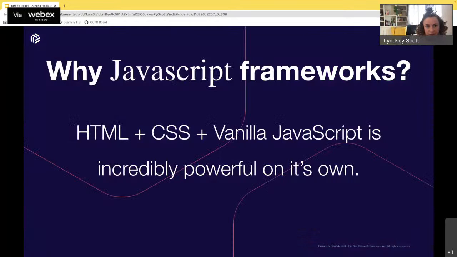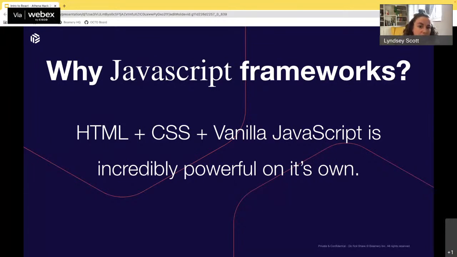So to start with, let me cover what a JavaScript framework is in the first place. For most of you, you probably know that using purely HTML, CSS, and JavaScript gives you all that you need to be able to make a really great website or web app. And even within those, there's so much to learn and master. You could study CSS until you're blue in the face and you still wouldn't know everything about it.